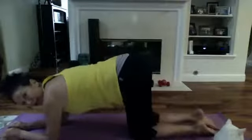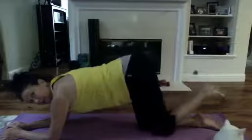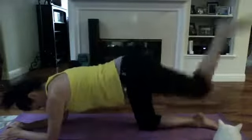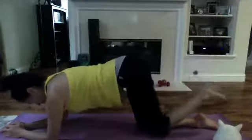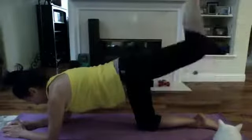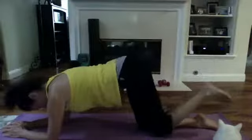Okay, tummy in. So here we go. Up and down for 8. 3, 4, breathe. 5, 6, 7. We're going to hold it up on 8. Hold it here. Now I'm squeezing.